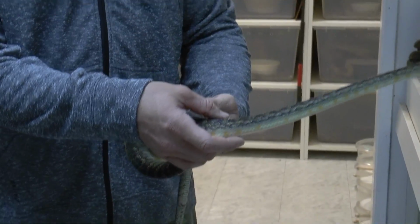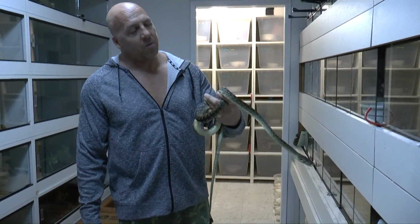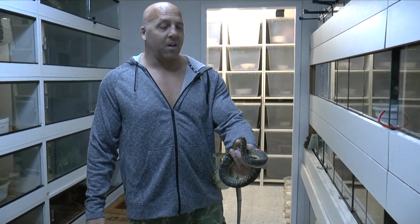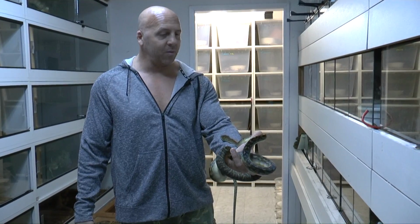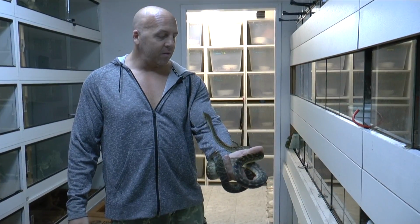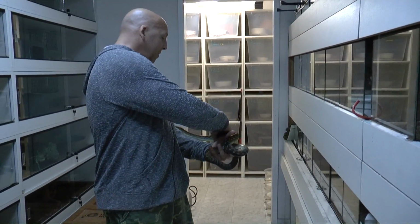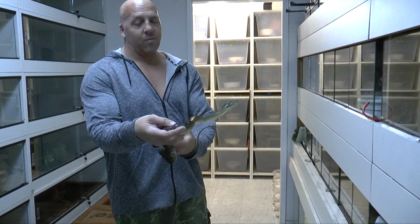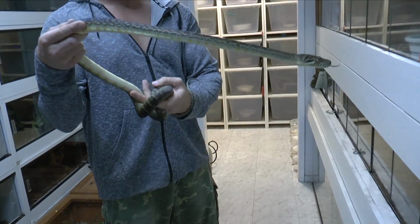I do not work with these animals. I just don't have time to pull everything out and handle them all the time. So the only time they really get handled is for cleaning, and if they go to an expo, they're getting handled just a little bit at the expo so people can check them out. And of course here for the videos. So I think with more handling, they will get even more calm, but it's pretty good already. It's a nice place to start when they're like this.